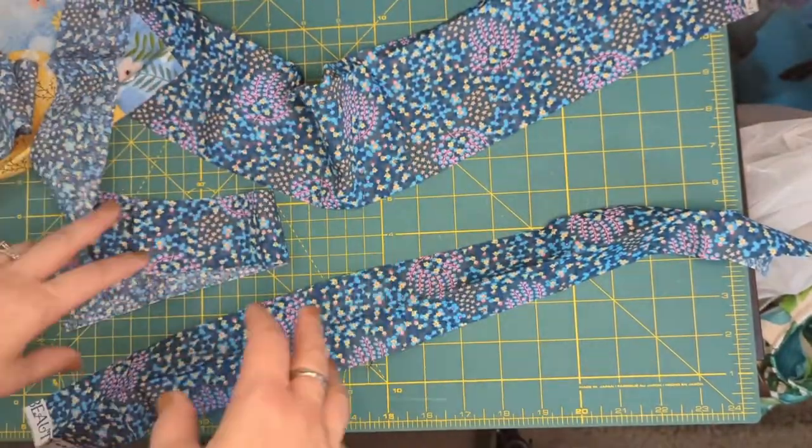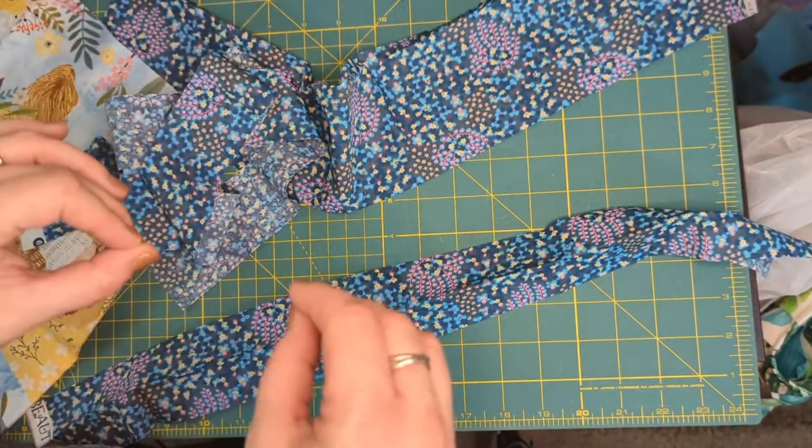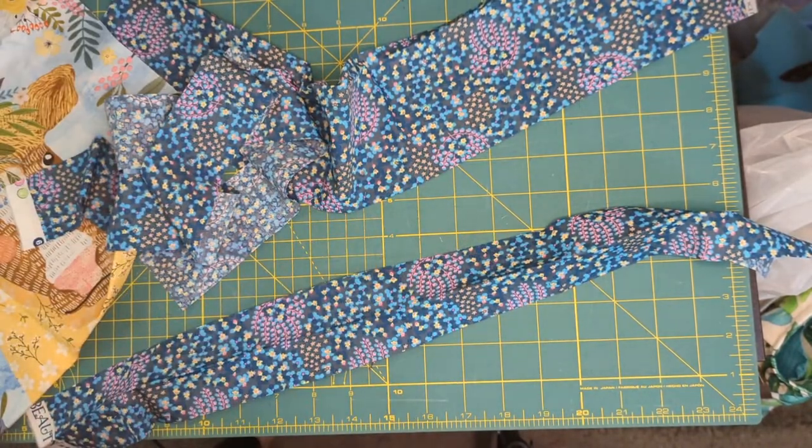So I had some fun with this. I'm gonna sew them together, make sure that's done, and then I'll come back once everything is pieced, and I should be able to show you the sewing part, so hang tight.